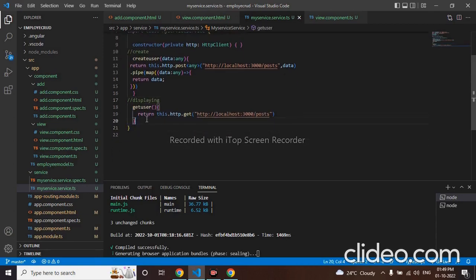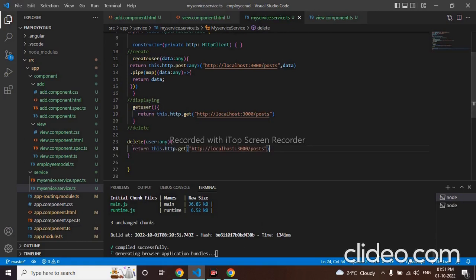Now I'll create one for delete. Delete, let it be user any. Same thing, I'll copy and paste here.